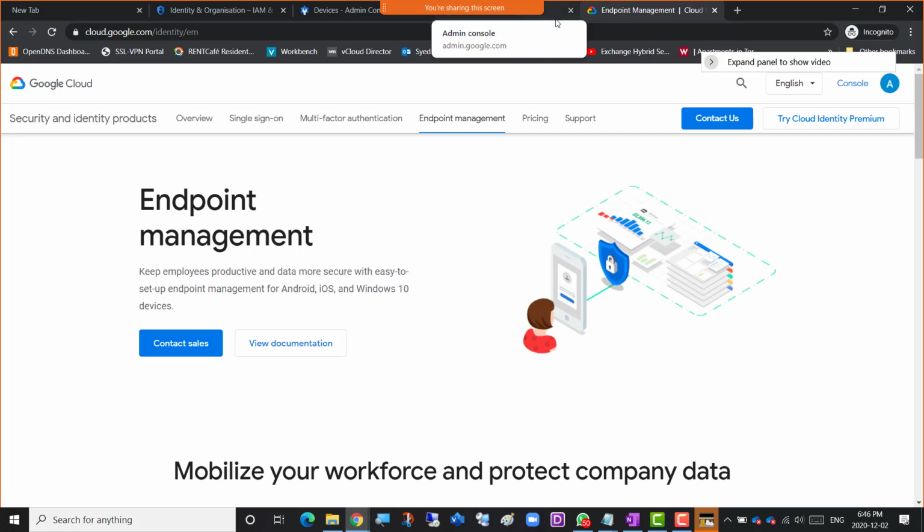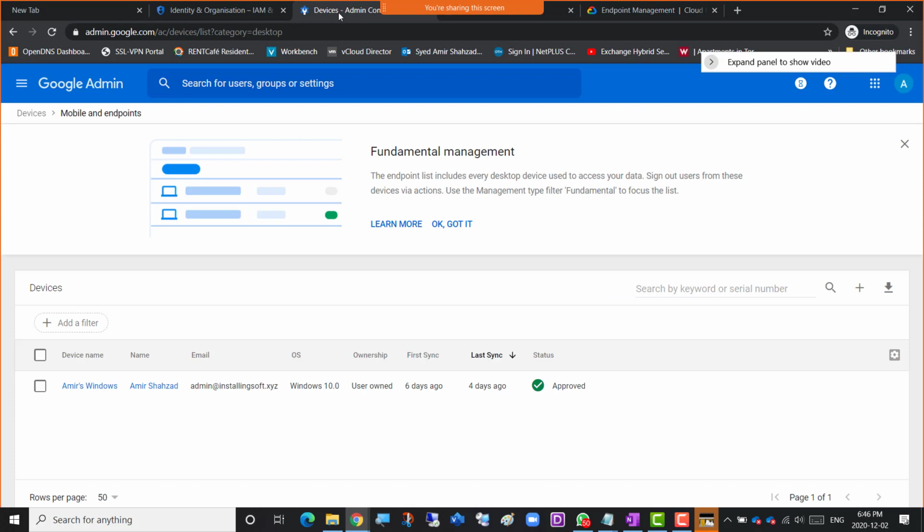Okay, if we go back here in devices, the endpoint list includes every desktop device used to access your data. That's very good. Sign out users from these devices via actions, use management type after type filter to focus the list, right? So suppose your account and other user accounts are logged in from other devices as well.